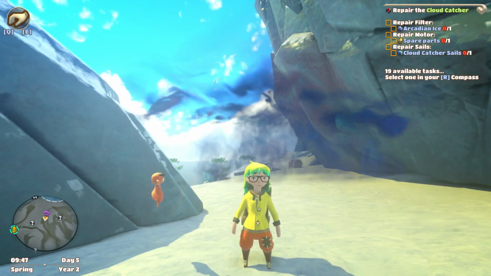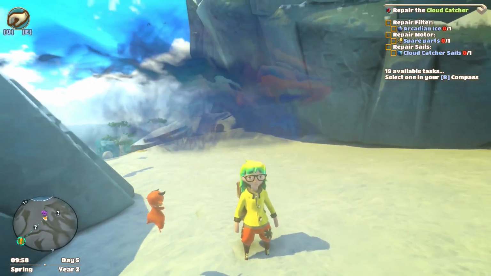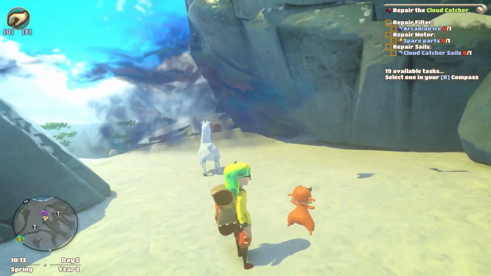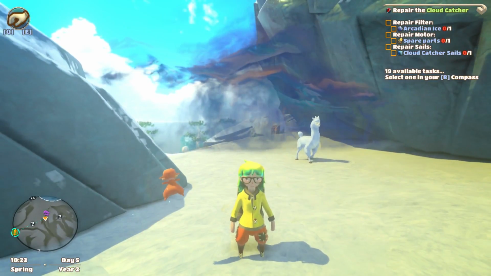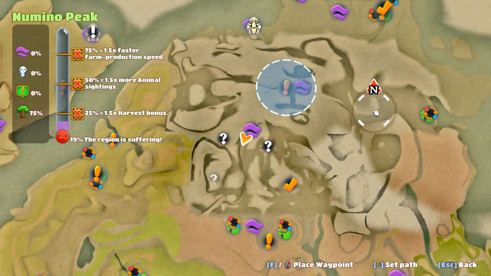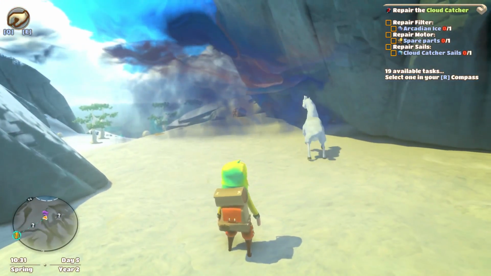In the last episode, we found the wizard Dupples who gave us instructions on how to repair the Cloud Catcher. So now we're looking for Arcadian Ice, spare parts, and Cloud Catcher sails. Hello, little guy. And I think we're on the right track because we did find that we have some places on our map to go that could lead us toward Master Constructors and whatnot. So we'll see today if that's what we need to fix the Cloud Catcher once and for all.